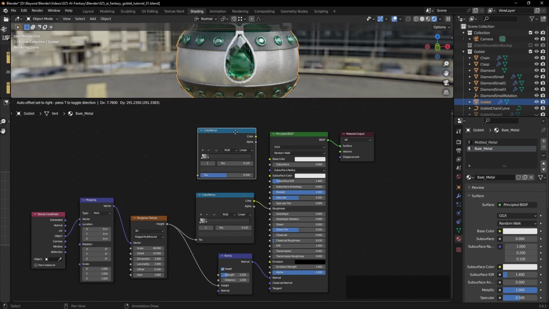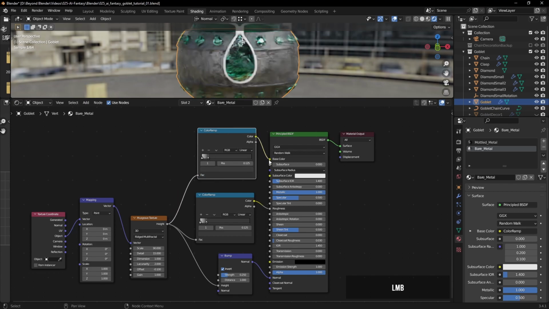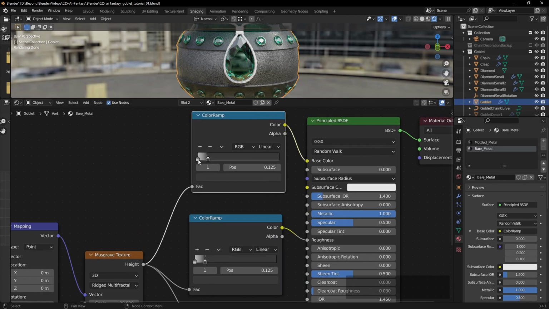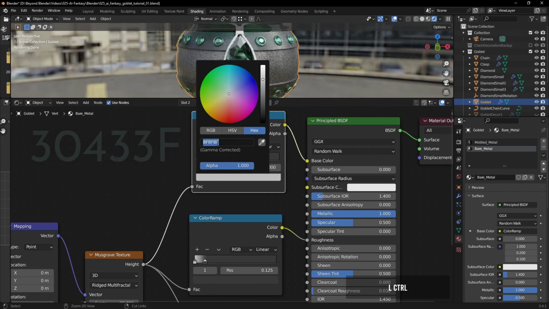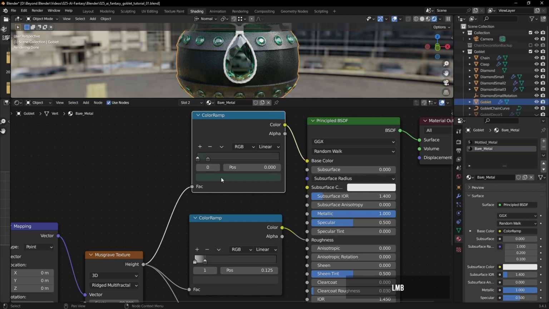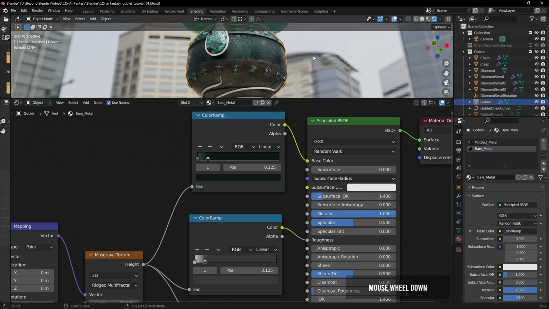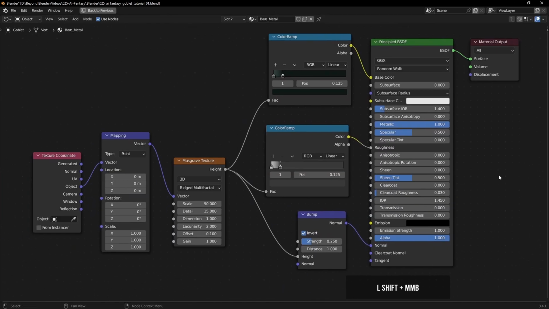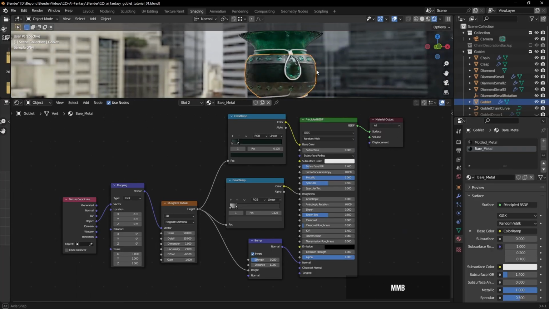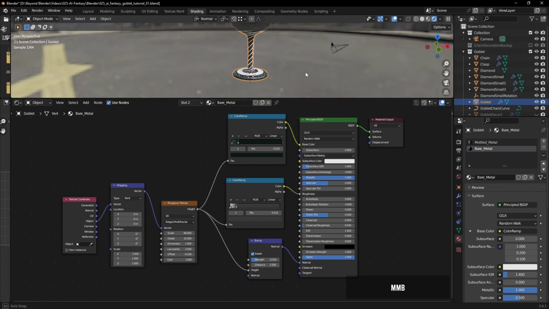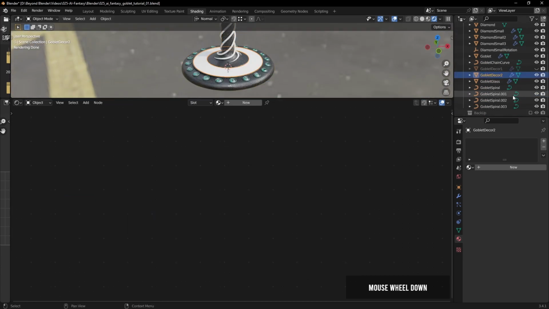Let's duplicate that color ramp node, plug in the Musgrave again into the factor, and this one we use for the color, the base color. And the second one is that one there. I think they look pretty cool. A very simple shader network there. And of course the values will depend on the scale of your object, so that's the general look you want to try and go for.